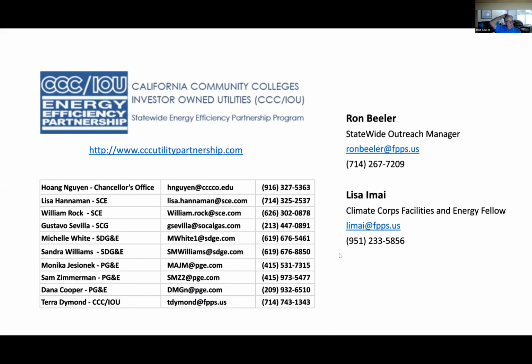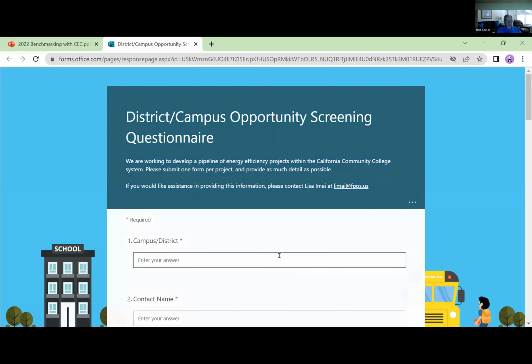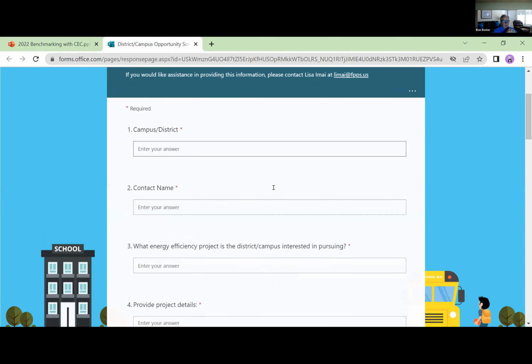Yeah, just the one thing. Would you be able to show the questionnaire? I like for folks to see what's on the other end of that questionnaire, not just the questionnaire itself, but the spreadsheet. Well, let's walk through this first. These are some of the questions that we're asking. I don't think any of them are too tough.